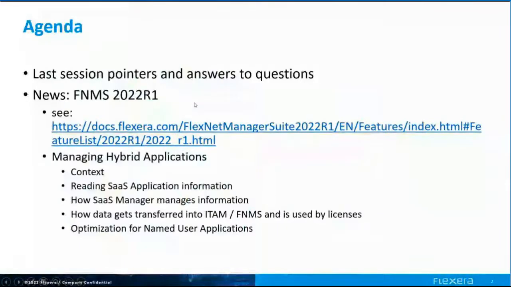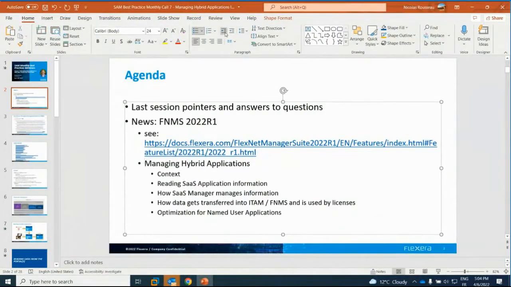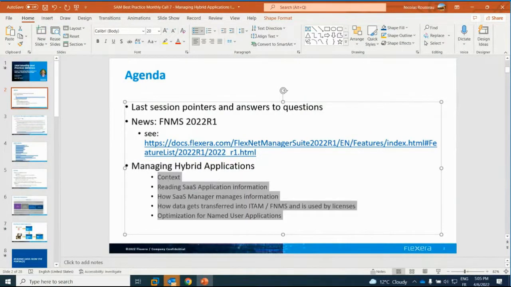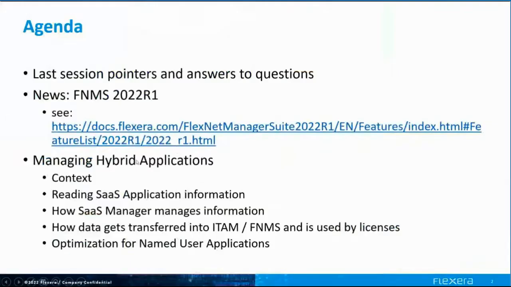Let's share the screen. The agenda today will be quite straightforward. There will be a first slide talking about the last session, giving the pointers and answering some of the questions. That's what we will do first. And then we will have some news on FNMS 2022 R1, which is going to be already this month. And we will have also the second part of this presentation, which is around managing cloud hybrid applications. So this will be the technical deep dive that I will go through.